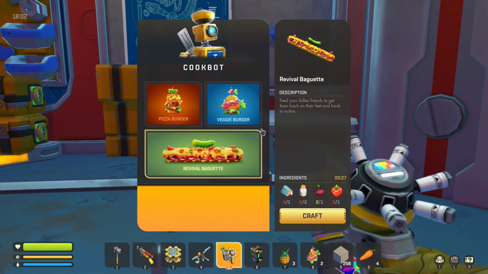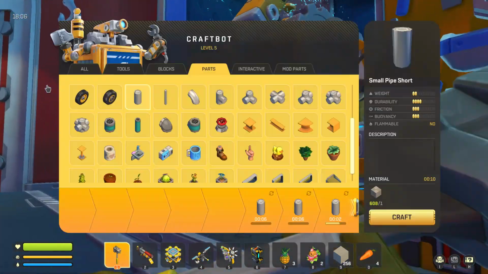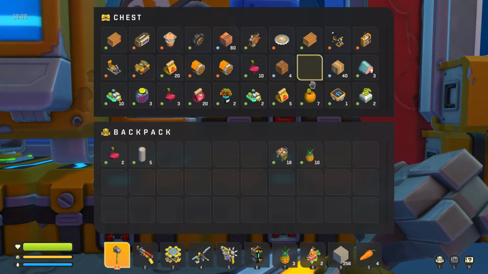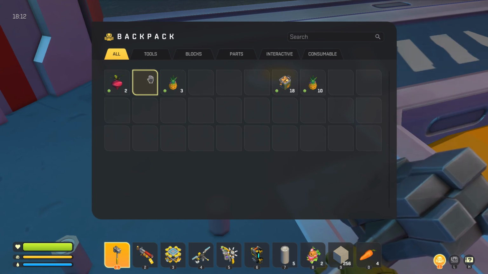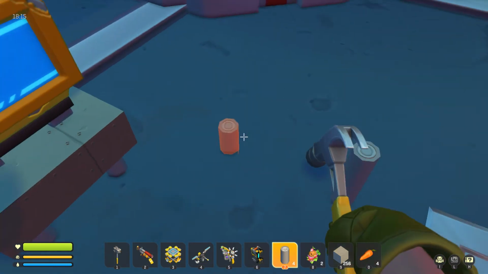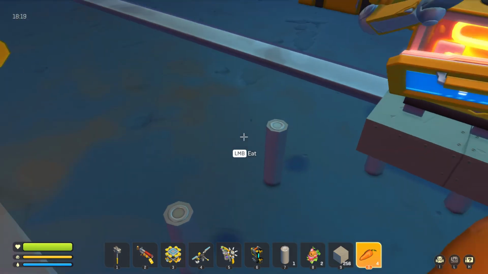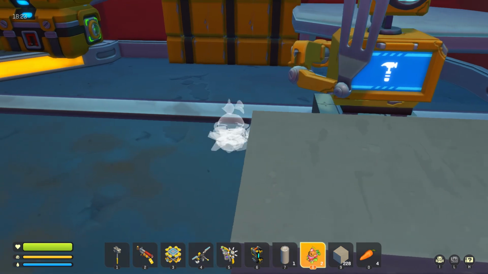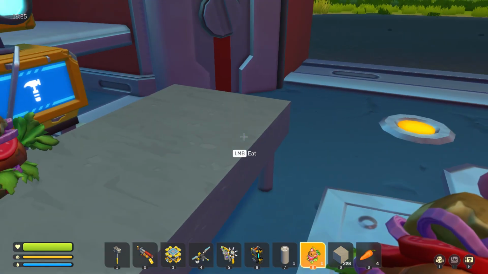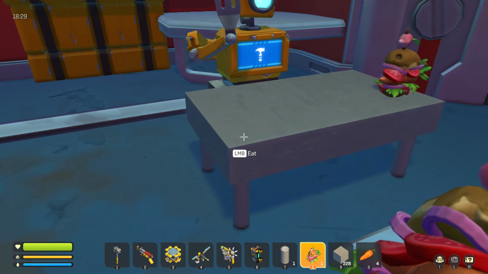When we get people on multiplayer, happening soon, don't worry, it will happen soon. We'll have someone on multiplayer. So look forward to that. I think, I hope. There we go, and then I will put this to wood when I have enough materials, but everyone come to Cookbot Kitchen.